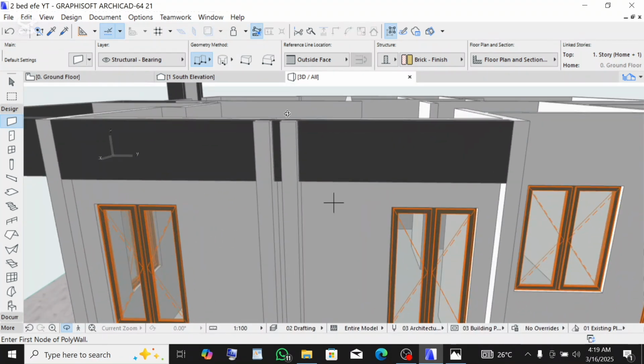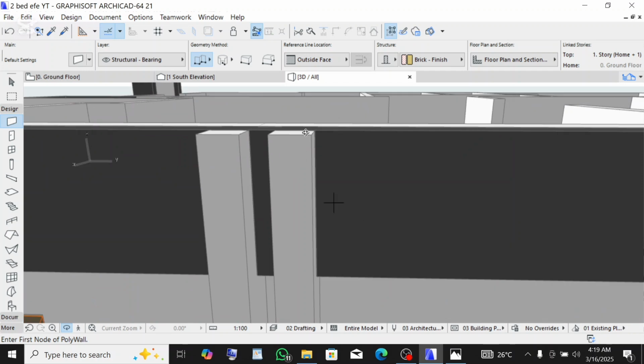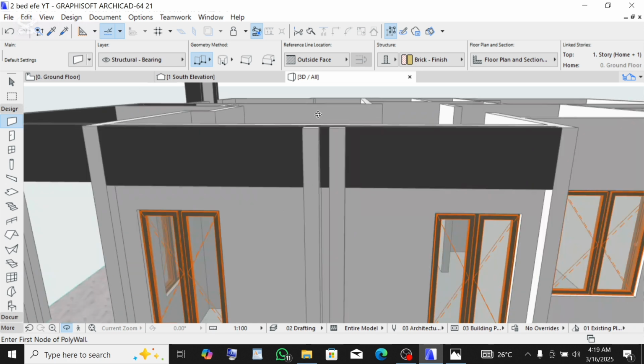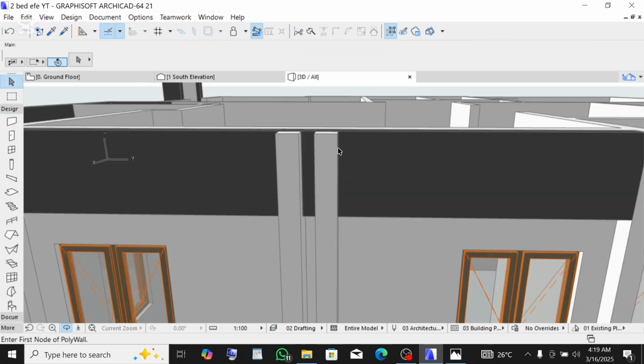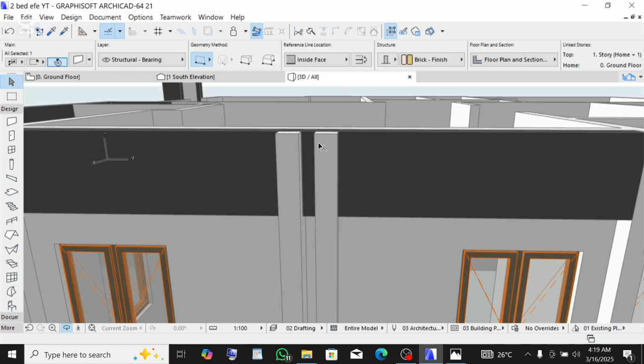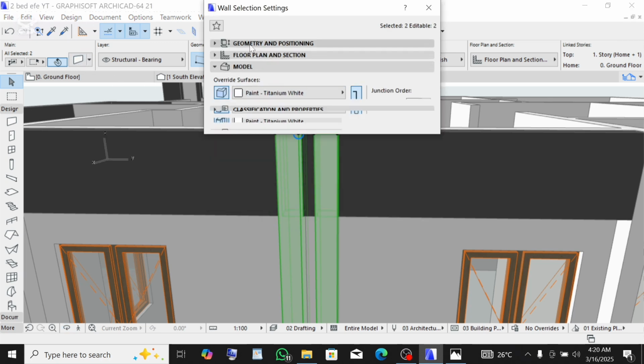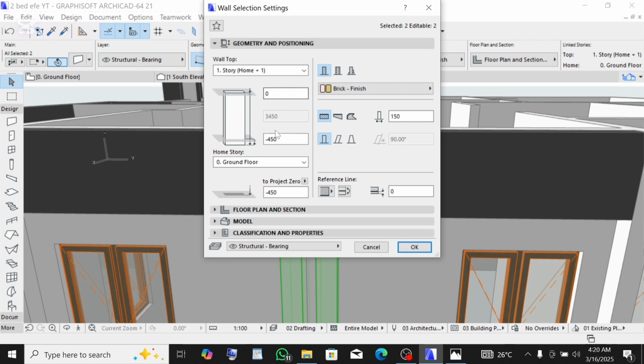So now I will reduce the height of this design. I want it to be more beautiful, more pleasant. So click on it, click on this, click on this other one right here, click on the settings dialog, click on this geometry and positioning, then at the top just type -300.